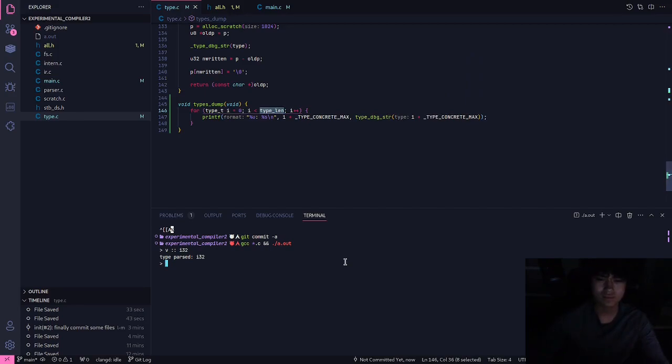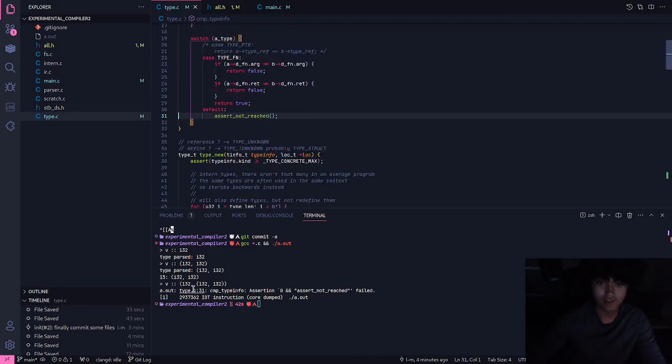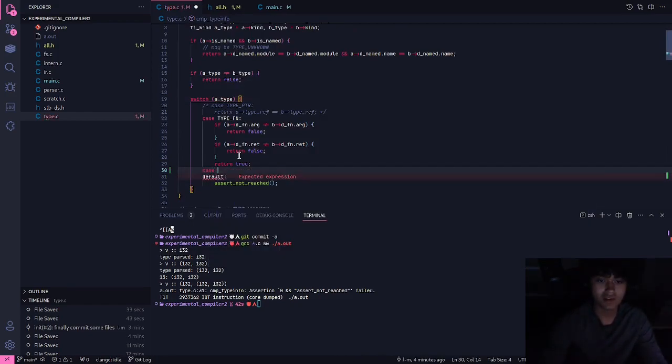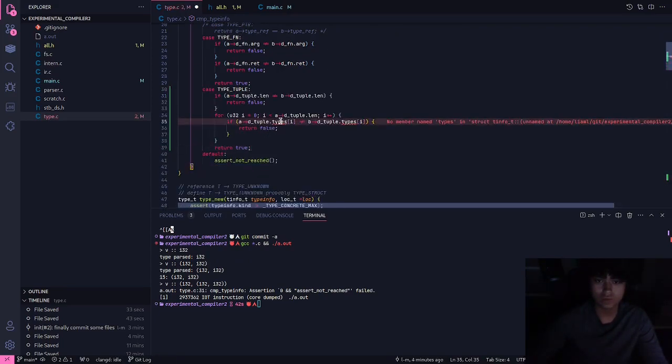Is that right? Oh yeah, no, because there's no custom types. But when there are custom types, there'd be this. So what is it? Type 15? Yeah, an integer 15. There's going to be a specific type for I32. But let's say you have an I32 which was an I32. Assert not reached. Okay, fine. Case type tuple.